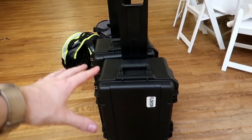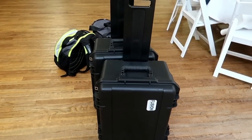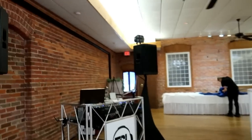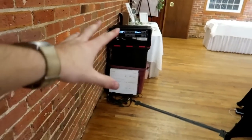I only sold them six, but I brought 10, because we changed our pricing a little bit and wanted to give them some extra, because we actually charge a little less than what I charged them originally. So about 10. We got our cooler full of drinks for later on. We're gonna be doing a facade back here to cover up our mics and our little extra stuff like that.